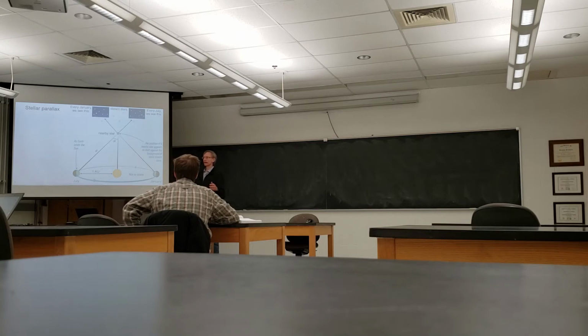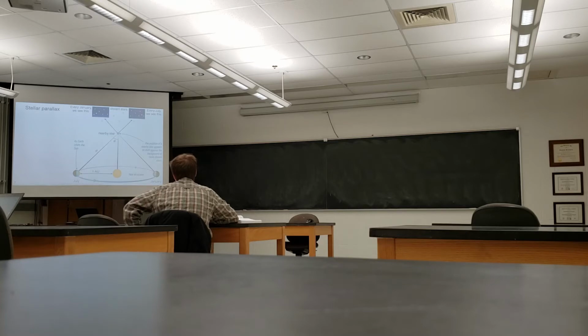Then we want to find out how far away other stars are. We can't bounce radar off of other stars, they're too far away. On the other hand, we can use parallax. We can use the fact that Earth is going around the sun, and so our line of sight to stars changes as we orbit. If we measure the angle on the sky that the star's apparent position shifts back and forth relative to much more distant stars, then we can figure out how far away those stars that are close enough to measure in this way are.